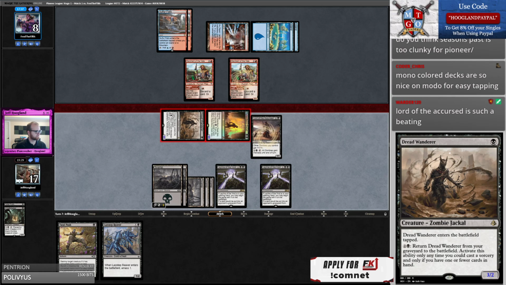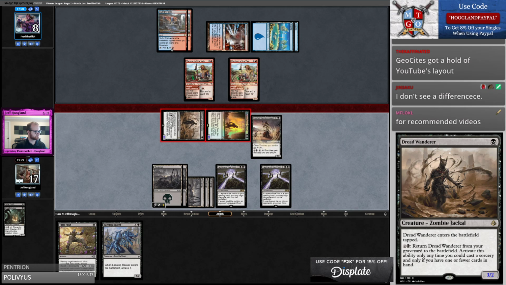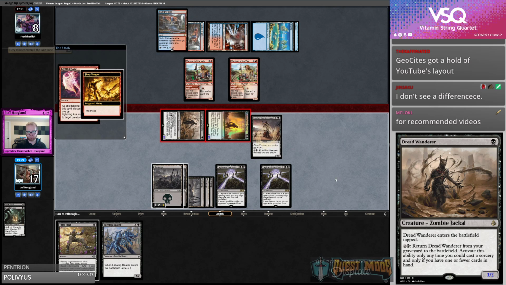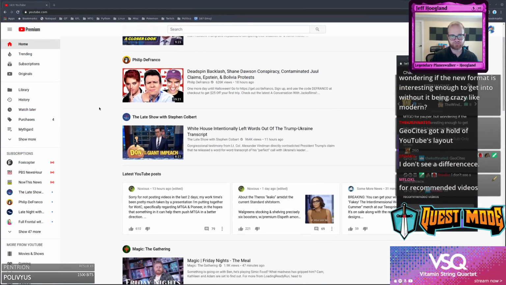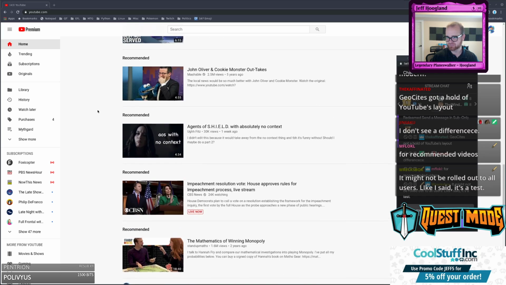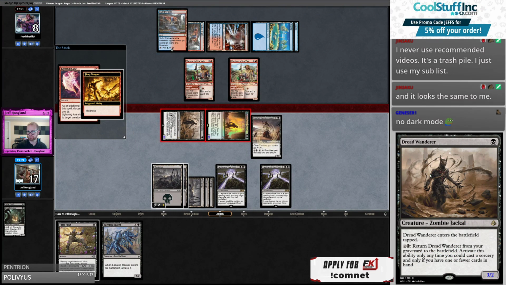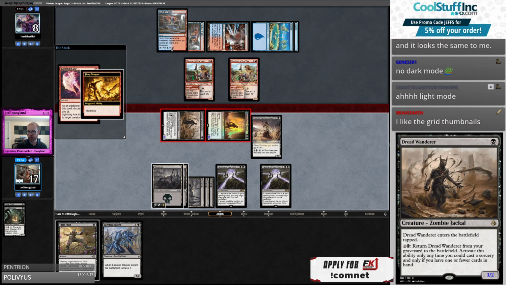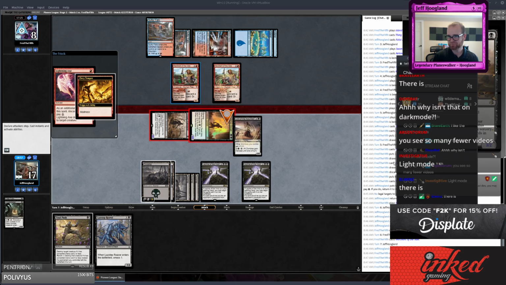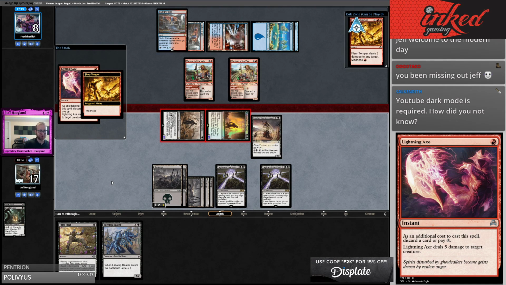Oh god, now I'm opening YouTube. Is this not what people are seeing? I mean, mine doesn't really look that bad. This seems fine. You can see the people I subscribe to on YouTube. That doesn't seem unreasonable. Is there a dark mode for YouTube? There is a dark mode for YouTube. I appreciate you, chat. Y'all are great. There's a dark mode, you uncultured jester.